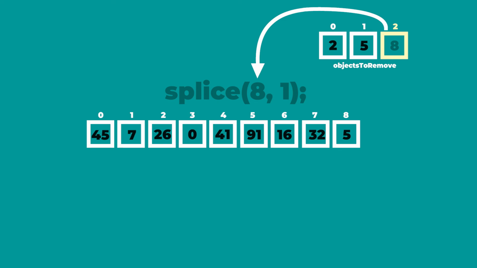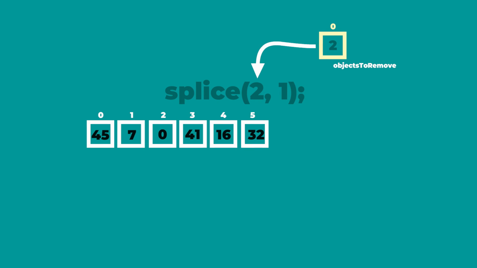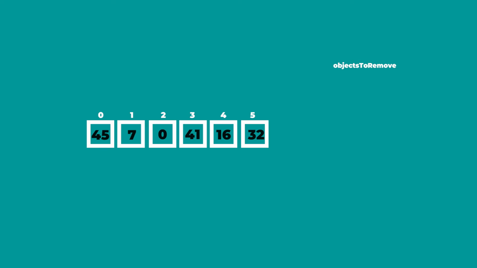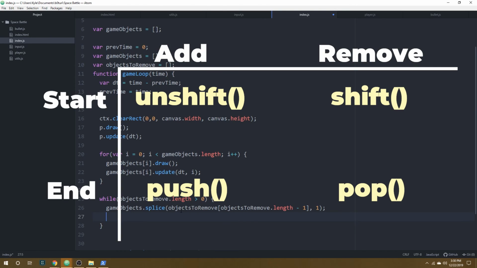There's a few different ways to handle this, but the one I prefer, because it makes the most sense to me, is to just go through the array backwards. Now, as items are spliced and indices are shifted, all those changes are happening in an area we've already checked, so they won't impact our ability to remove whichever items we want. To go through our array backwards, rather than picking objects to remove 0 in the while loop, we'll pick the last item, which will have an index of objects to remove .length - 1 because of 0-based indexing. Now we have to remove that index from our objects to remove array so the loop can keep going forward. So we'll use the built-in function to remove the last item from the array, which is the pop function.